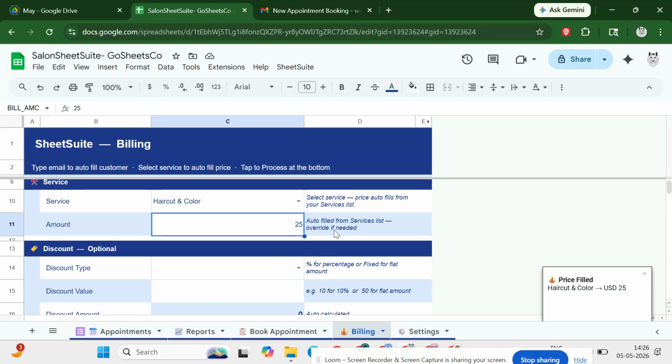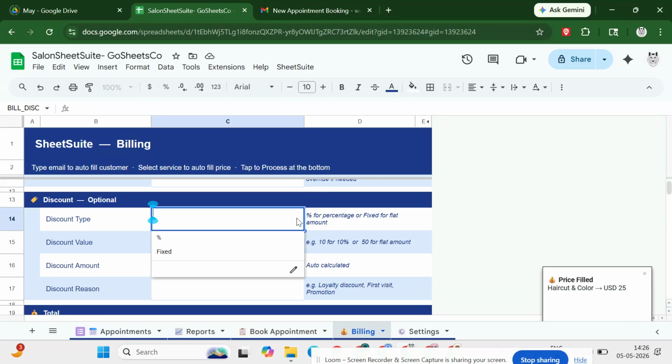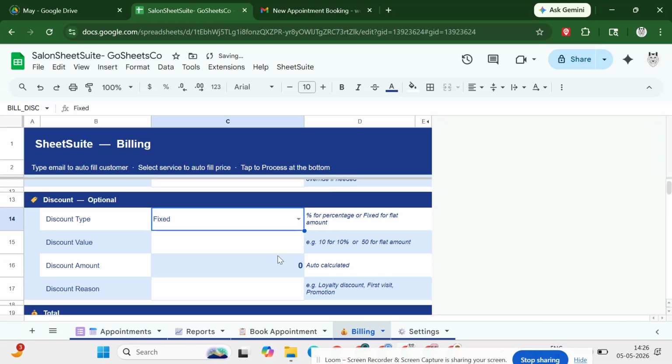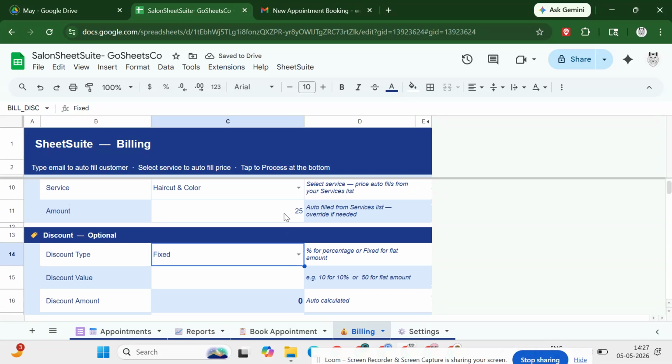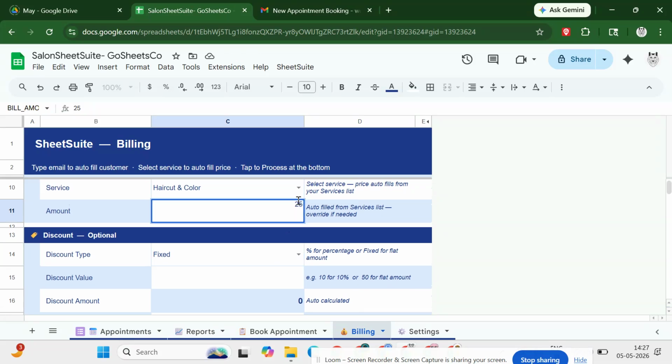and the amount will be fetched, and you can enter a discount in case you want to apply one, or you can also change the price if you have an additional service.